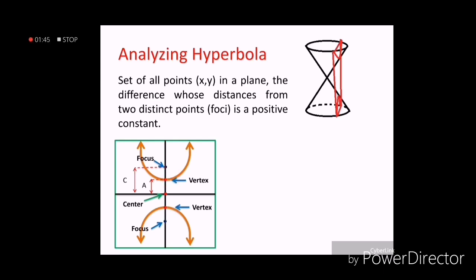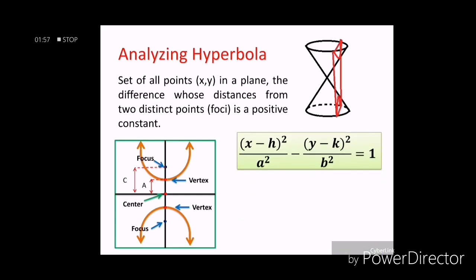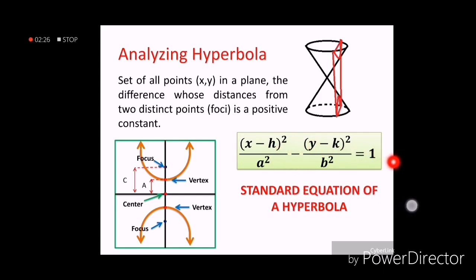So, ito yung ating A at C na gagamitin natin mamaya in writing the standard equation of our hyperbola. We have the standard equation of the quantity x minus h squared all over a squared, minus the square of the quantity y minus k all over b squared, equals 1. Familiar kayo with this formula because kapatid siya ng formula ng ellipse. Ang pinagkaiba lang sa hyperbola, you are using minus between x coordinate and y coordinate, and in ellipse we are simply adding. So, ito yung standard equation ng ating hyperbola galing sa isang conic section.